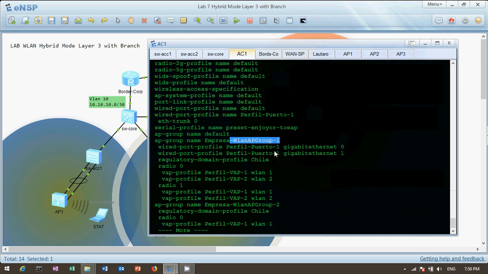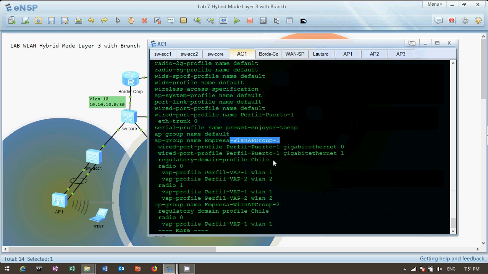Here we assign the profile to Giga Ethernet 0 and 1. Which Giga Ethernet 0 and 1? Well, these ports, 0 and 1. At these ports we assign a wire port profile, and that's the way the access points know that those ports have to be grouped for creating a link aggregation group.